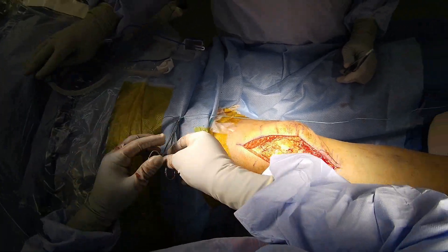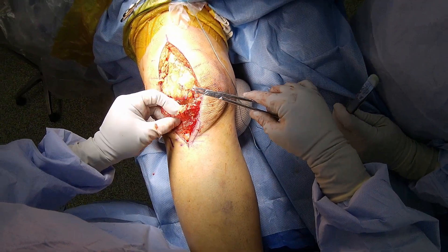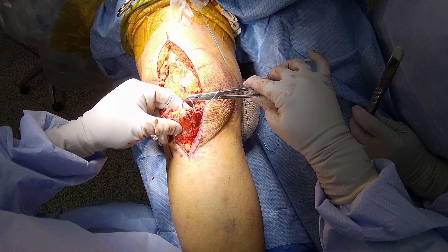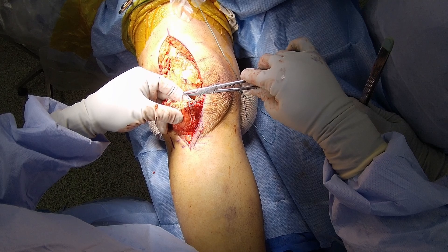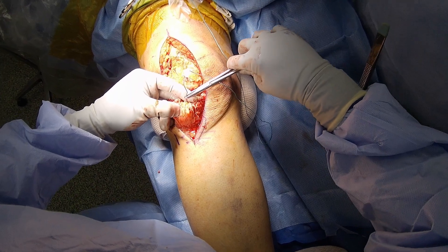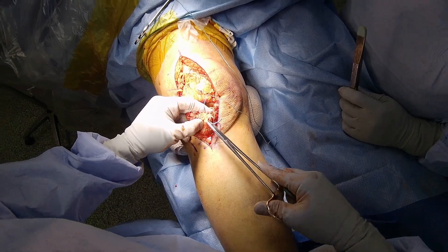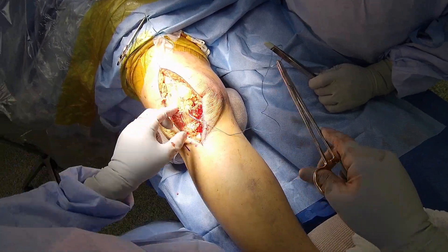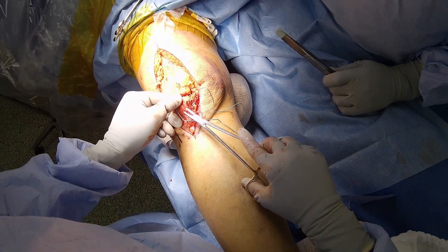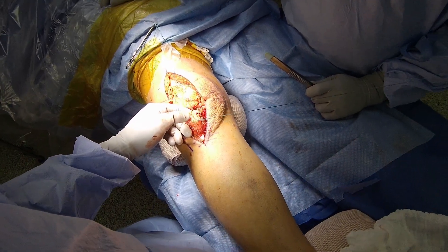I then begin the Krakow suture portion. I am using a number 2 sized suture, non-absorbable, braided, so it has excellent purchase and longevity to ensure the patellar tendon is supported through the healing process. I clip one end of the double-sided suture to the drape above the knee so that I ensure I have plenty of length to eventually pass the suture through the patella drill holes. Here is the Krakow portion: I start the needle within the substance of the tendon, then exit anteriorly. I re-enter from the side to exit anteriorly. By having the trailing suture tail hang down, I have now captured this pass.